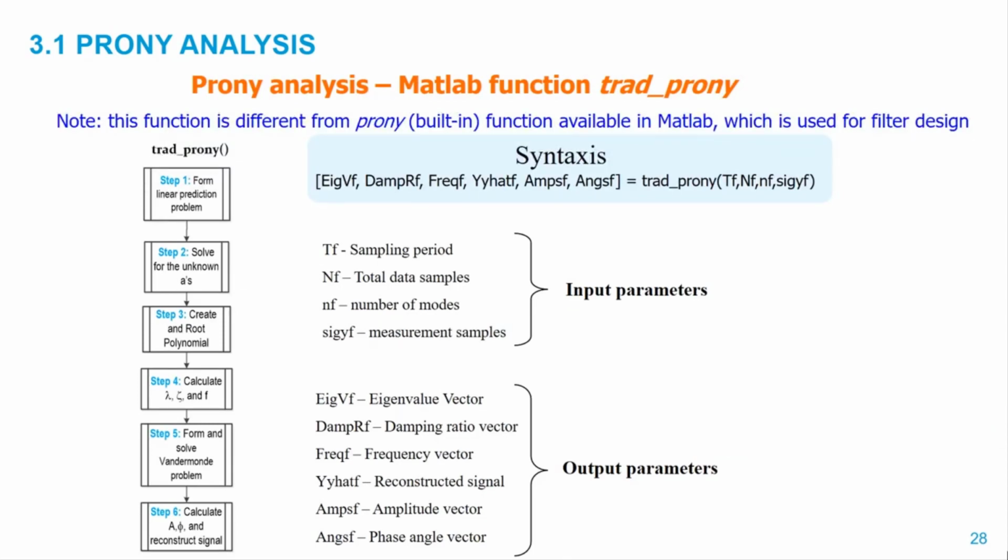There are some steps to build these calculations in MATLAB, which are summarized here to the left. For example, a script that Francisco is going to share in GitHub probably after this lecture. This is code for the traditional Prony analysis as we saw in the previous slides. This requires some input data like the sampling period and the number of exponentially decaying or growing sinusoids that are going to be fit into the model. And then we get the information associated to the dominant modes that we want, so we get the frequencies, damping ratio, amplitude, and phase.